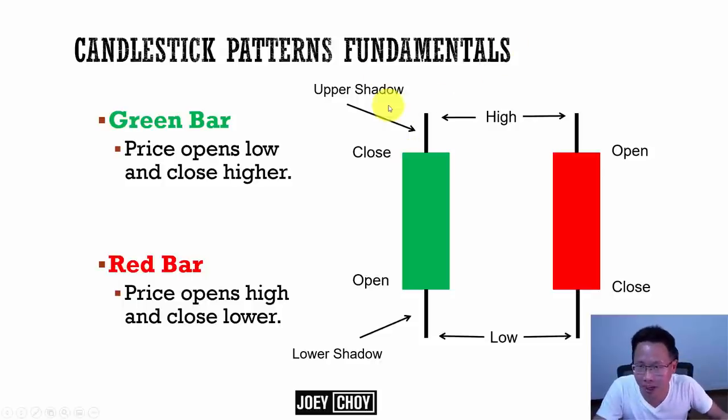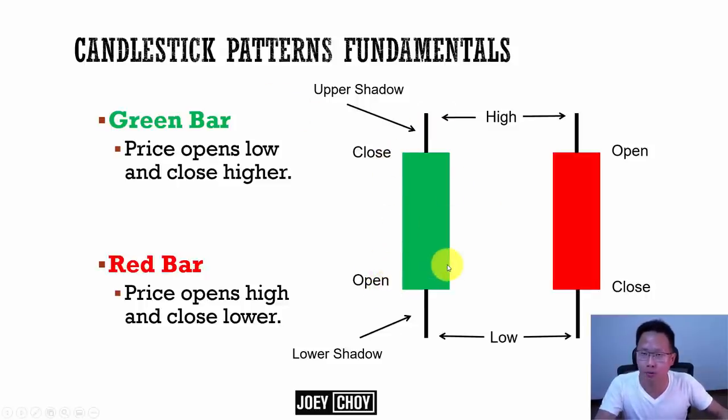So what about this black line here and this black line at the bottom and the top? What are these lines? Very simple, as I mentioned, for a candlestick we need four pieces of data: the closing price, the opening price, the high of the day and the low of the day. So this would be what we call the lower shadow. For this green bar, you can see that this would be the low of the day, and this would be the high of the day right here. So that's it. With these four pieces of information, we have a green bar because the closing price is higher than the opening price.